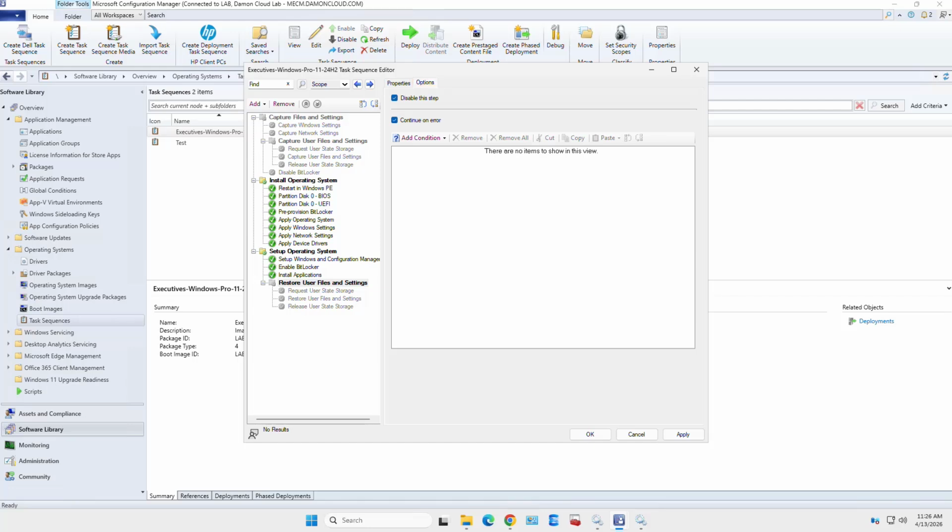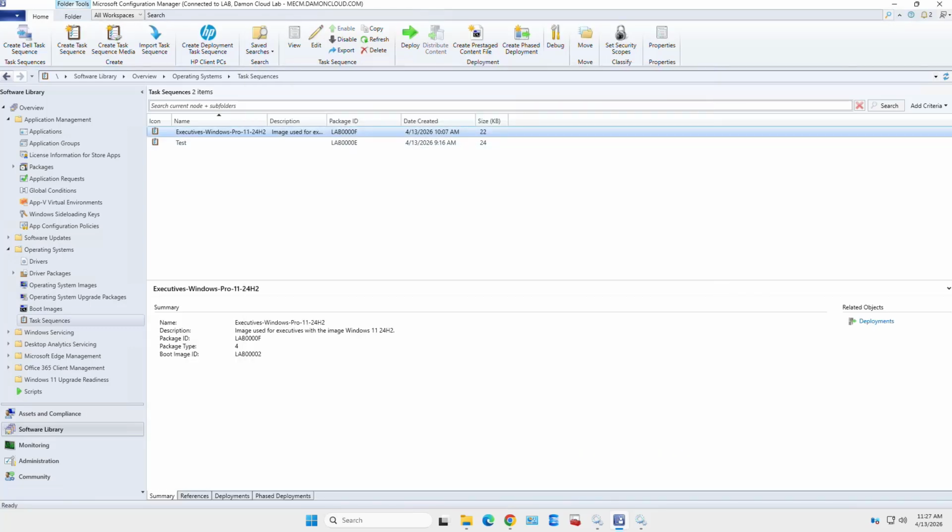And then I still have all those there to reference or to use in the future if I want to copy this task sequence, or if I want to just enable it in the future for running it from the software center, whatever. Those are still there. I can re-enable them. I can modify them. I can reference them, whatever. They're not gone. So I don't have to do them from scratch. But they won't be running this task sequence. So I'm going to hit apply and OK.